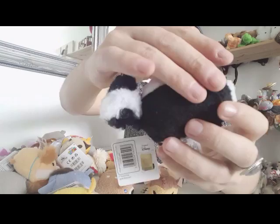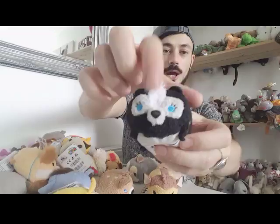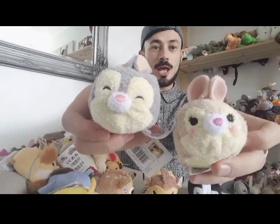Grey around the eyes, really nice black fur coat, and then she's got this black and white fluffy tail which looks really cute. So that's Flower. She's got this really cute black nose. And then I found my other two, which is we've got Thump here and Miss Bunny here.